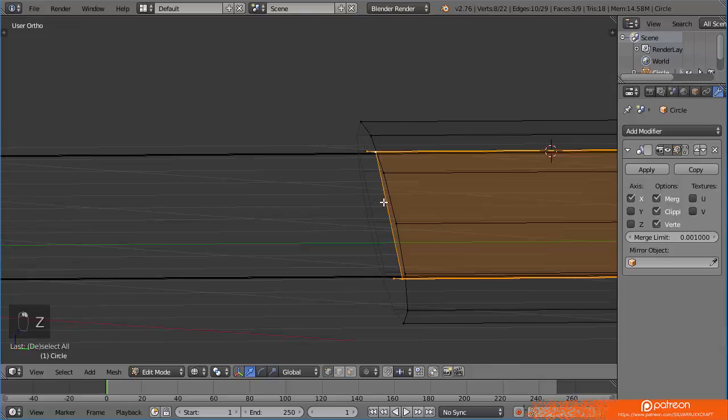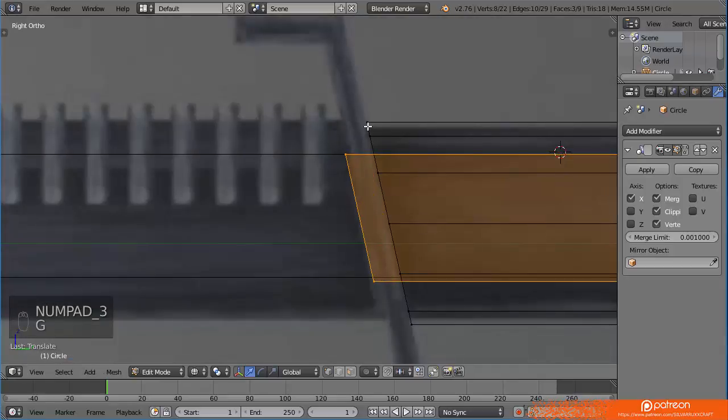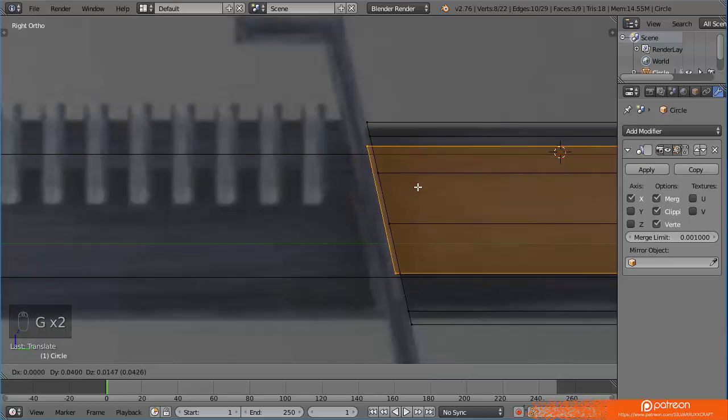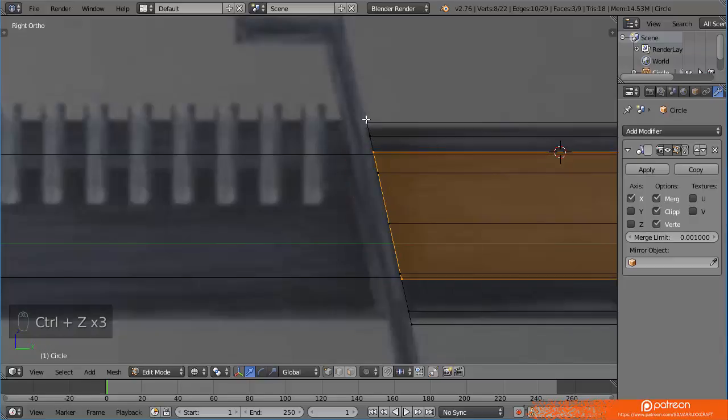Otherwise what would happen is, since this will not be properly aligned, it will probably be like that. This would be bulging forward, and when it comes to exporting this, that would mean that you would have to make a lot more cuts to make this right. So like that, it's a simple face from top to bottom, nothing special.